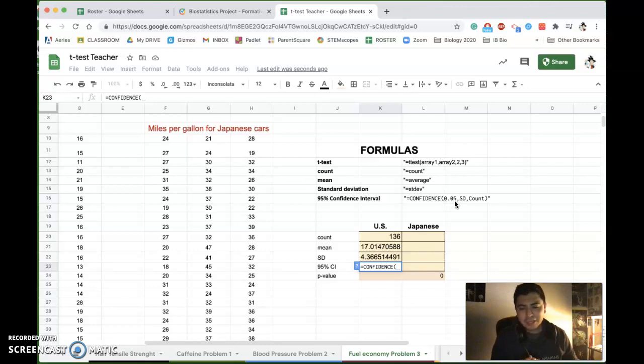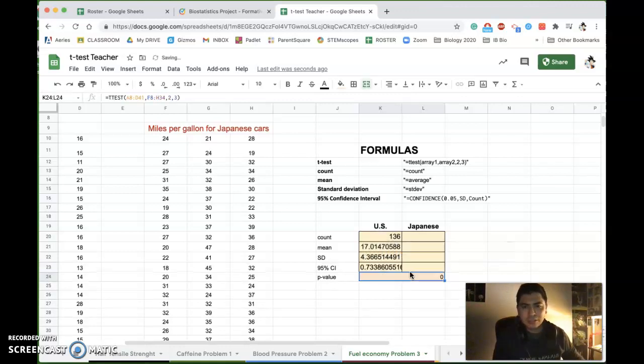It would just mean that it would be a little bit more difficult to get a p-value that is less than 0.05. So 0.05, and then standard deviation, which is in K22, and then count, which is in K20, and that should do it.